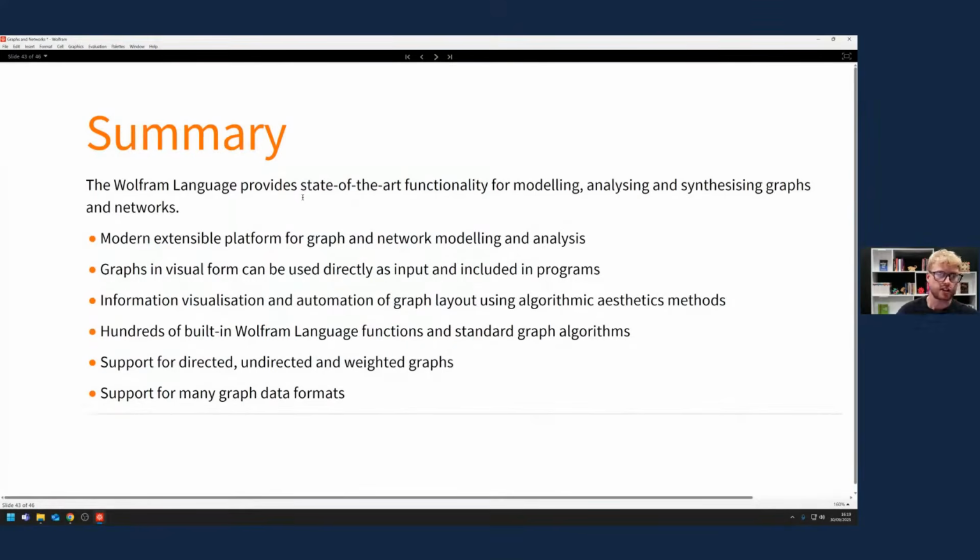Okay, so in general, the thing to take away is that in Wolfram language, you have this nice symbolic way of representing graphs. There's a bunch of different ways that you can create graphs, and it's all very interpretable. So you don't need to stress too much about particular graph formats. It's very flexible in that sense.